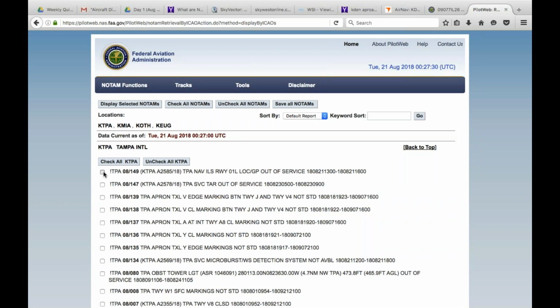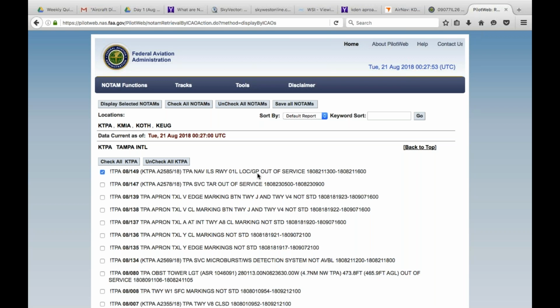All right, Katie, why don't you tell us about 08141 in Tampa here? Okay. So it's the 149th of August, and it's Tampa Nav ILS runway 1L localizer out of service.